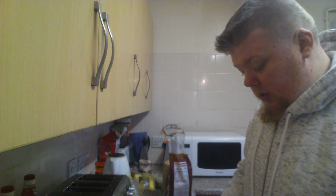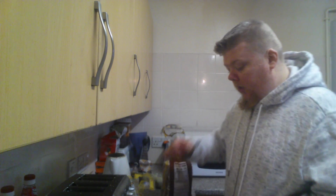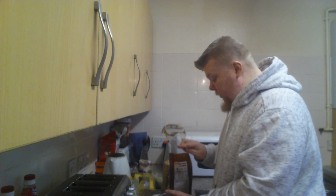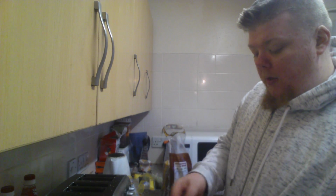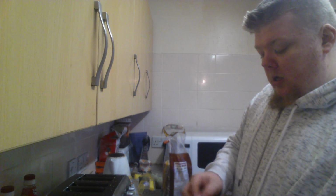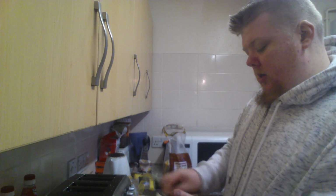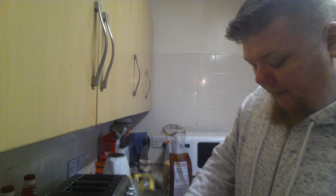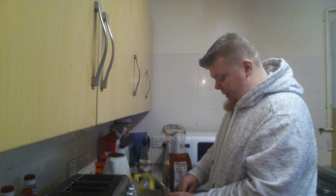Right, so I'm just putting the butter on my bread. And trying to get all my, so I like my butter. The butter I'm actually using still is the Bertolli Light.